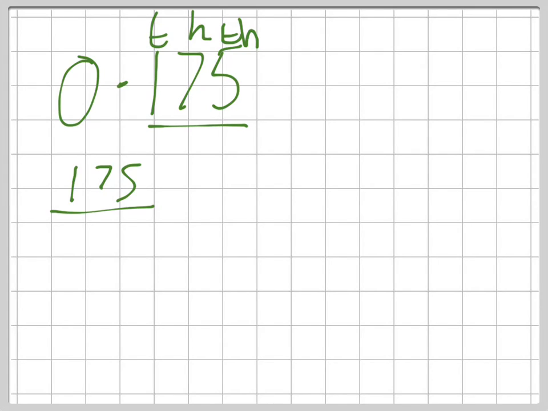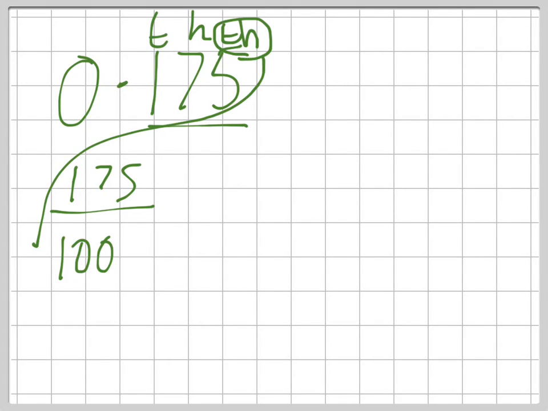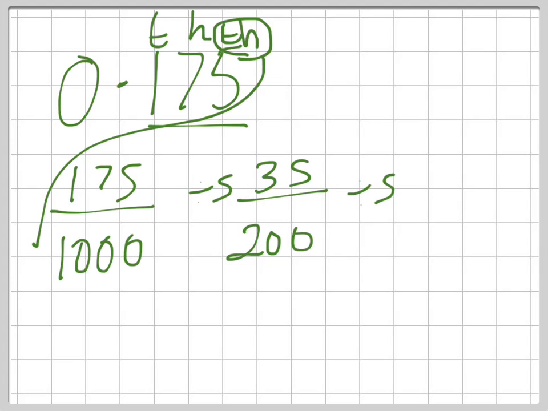Now this time the denominator will be whatever the final column represents, so this will be 1,000. Slightly harder to simplify this time. If we divide the top and the bottom by 5, we get 35 over 200. And then if we divide by 5 again, we get 7 over 40. And that will be our simplest form.